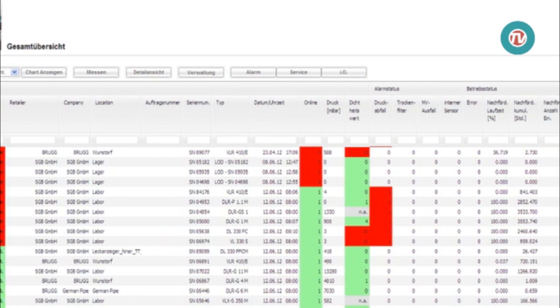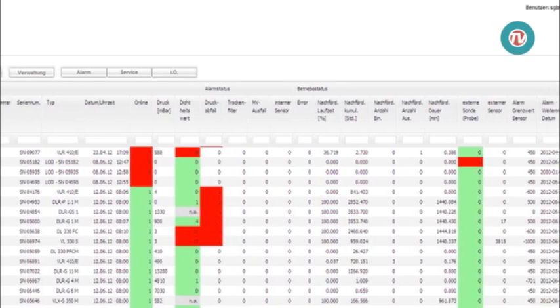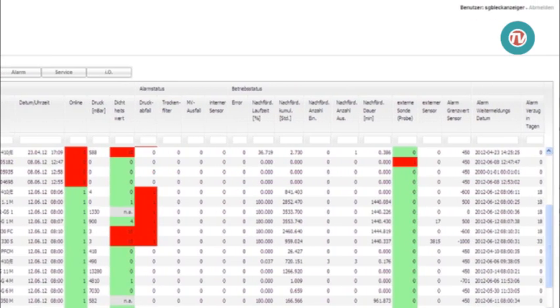So what we developed within the last years is a new system we call leak detection online diagnostics. With this technology, the leak detector sends data once per day to our LOD server, and from there we can monitor whether the leak detector is operating properly, whether service is necessary, or whether there's an alarm condition. By this technology, I think we can definitely improve the level of safety in leak monitoring.